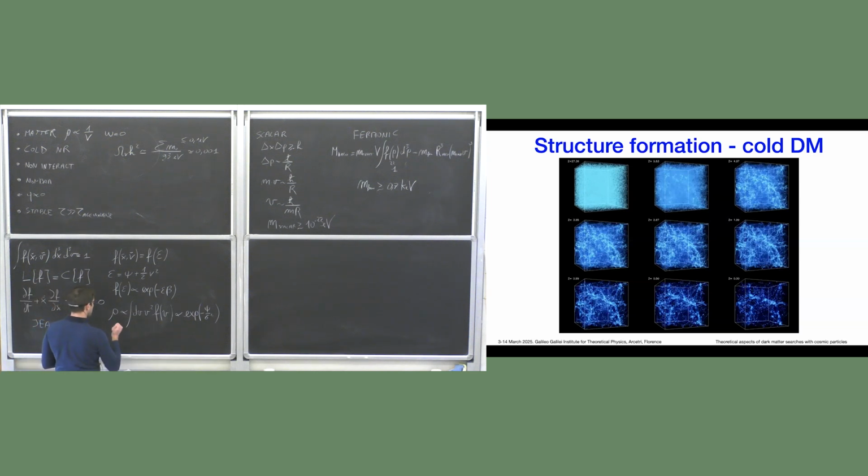In order to extract the dependency on the radius, we take the Poisson equation for the gravitational potential, that is related to minus 4 pi G rho, and plugging in the dependency of rho on the potential, we can find that the density is in fact proportional to 1 over r squared, and the distribution of velocities is basically a Gaussian function with dispersion sigma squared.